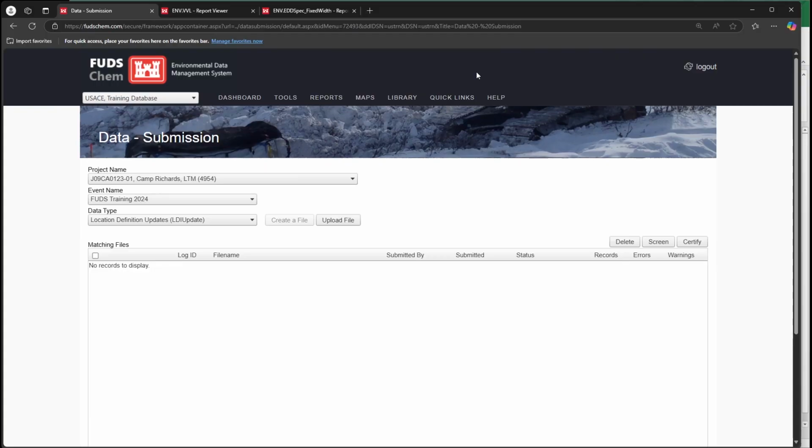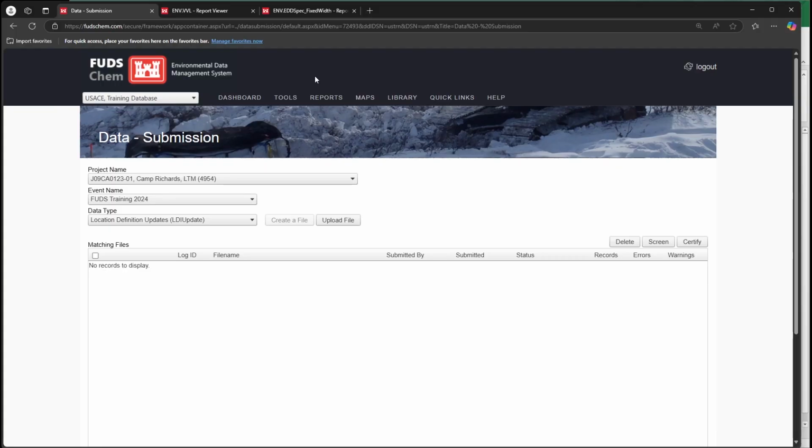Once you have certified the file, email your review point of contact to ask them to review and approve it. Final location data must be reviewed by someone at the core. Data that is not yet final may be reviewed by someone at the core or at Synectics, depending on your district.